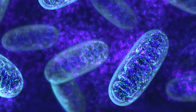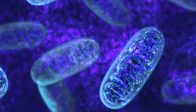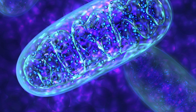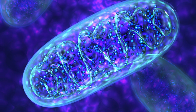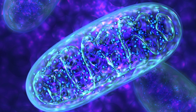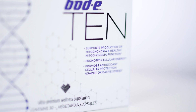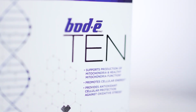Almost all of the body's energy is made inside every cell in our body in small bubbles called mitochondria. Each cell in our body may have hundreds of mitochondria, and it doesn't matter if a cell has 100 small mitochondria or 50 large mitochondria. Therefore, we talk about size in terms of the overall mitochondrial mass per cell. So I'm going to talk about mitochondria and their overall mass, effectiveness, and the importance of being resilient under stressful conditions. This is because Body Pro 10 affects all 3 points: size, effectiveness, and resilience.